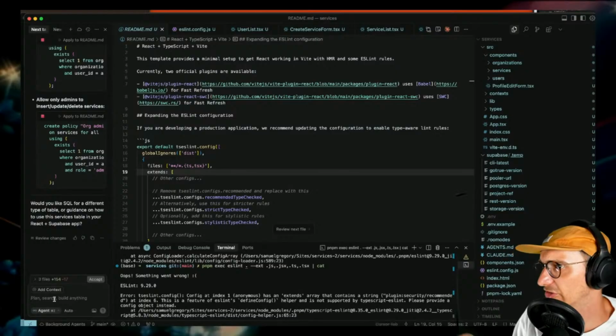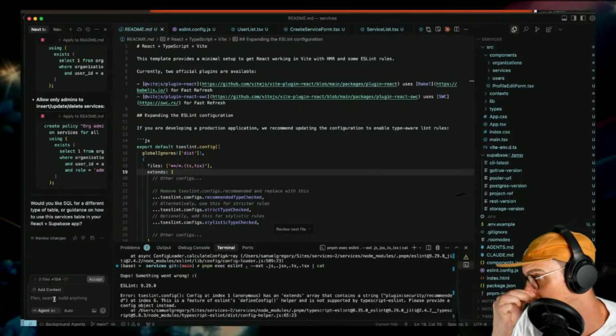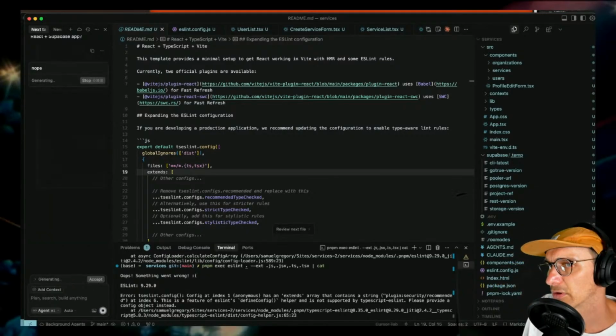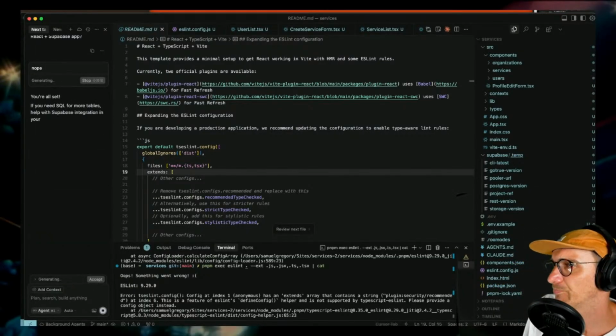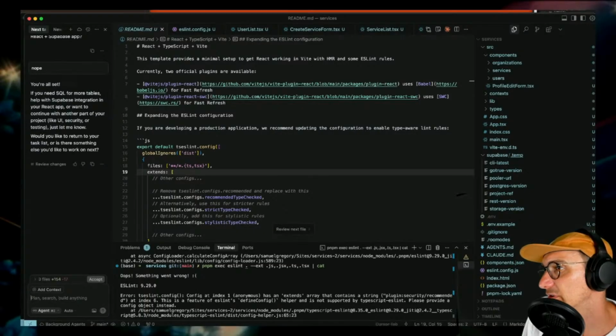Cool. Would you like SQL for a different type of table, guidance on how to use the service? No, I don't need to worry about that. Nope. Return to task list, please.